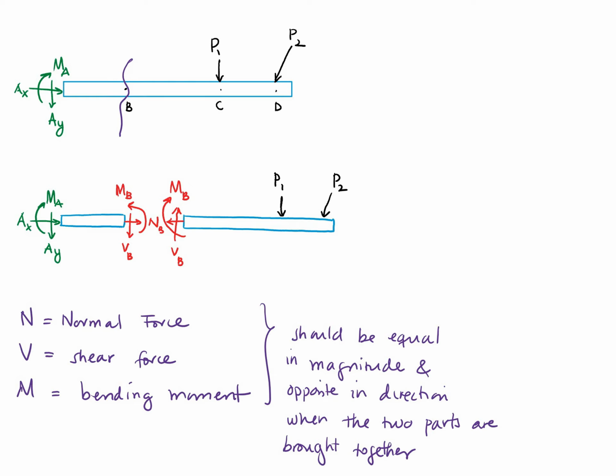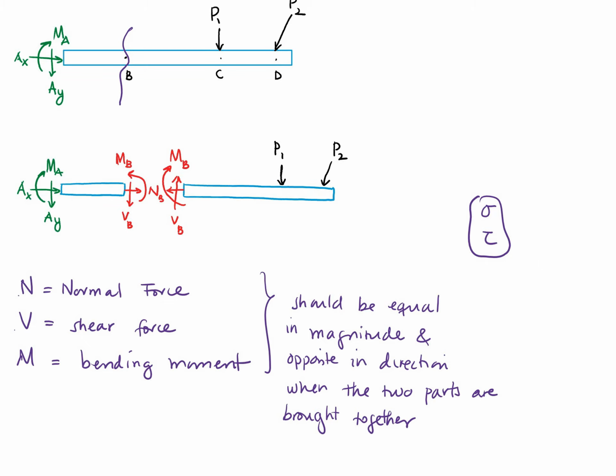What's really cool about these N, V, M is that they can be used to find some kind of stresses. That's something you don't have to worry about right now, but they are stresses that describe the behavior of the kind of material you're using. So we moved a step: we looked at external, we're looking at internal, and then from there in strength of materials, you're going to be using those internal forces to describe what's actually happening on the inside in terms of stresses, which I've written here on the side.